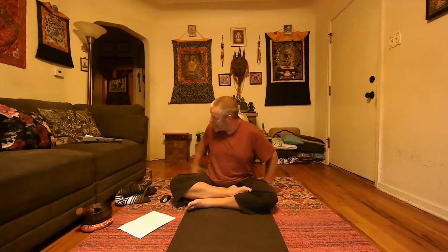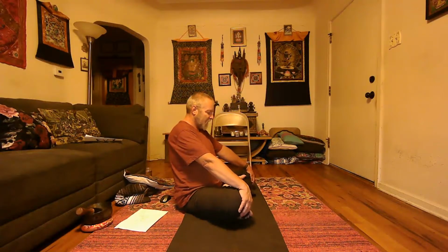So now to warm up the spine even further, we're going to do several rounds of the cat-cow spinal flex. And again, there's different variations to this. So if you're seated on the ground or in the chair, you can simply place your hands on your knees and inhale, lean forward, chin and the chest forward, and exhale.